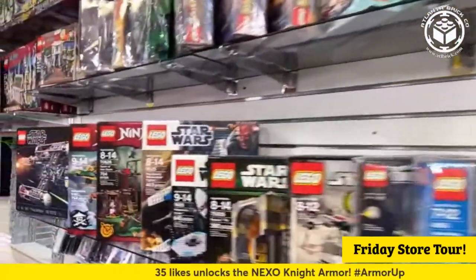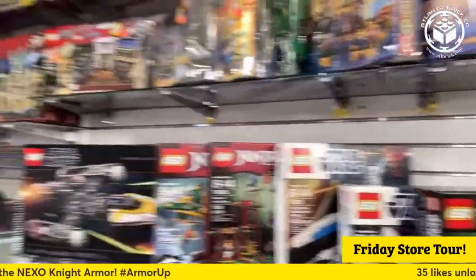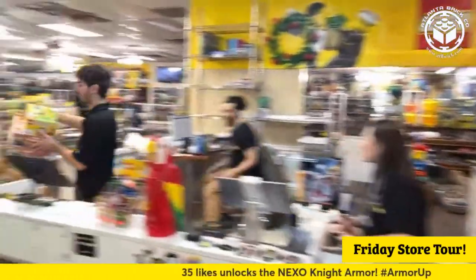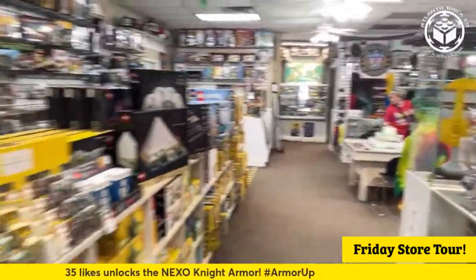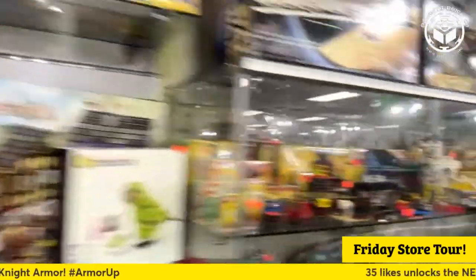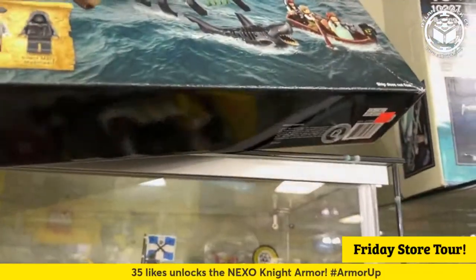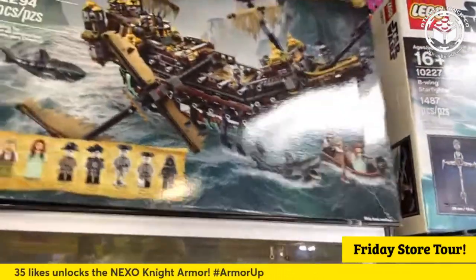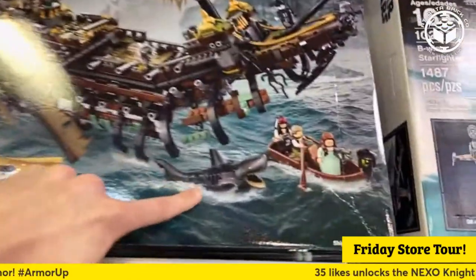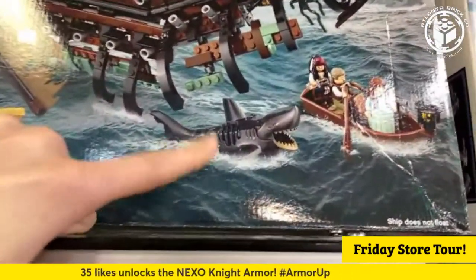Daniel buys Minions 4 on day one before he buys Peppa Pig — yeah, that too. Daniel's got a lot to collect these days. How much is that beautiful sealed Silent Mary? We can check on that, Flounder — I know you like Pirates of the Caribbean. That is going to be $520. Wow — I remember when this came out, it was not $520. It's gone up a little bit. Those sharks are super valuable — the skeletal zombie sharks. Very cool looking. Lego doesn't go for zombies that often, so that's fun to see.